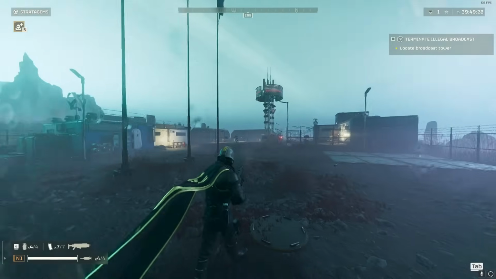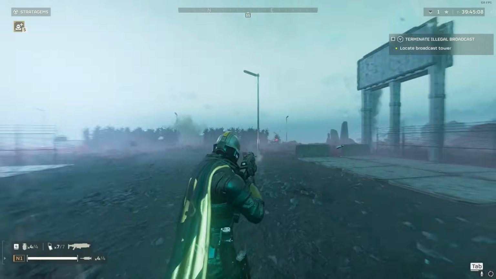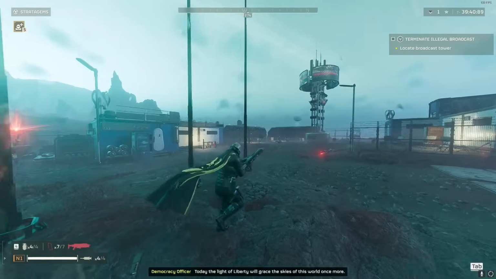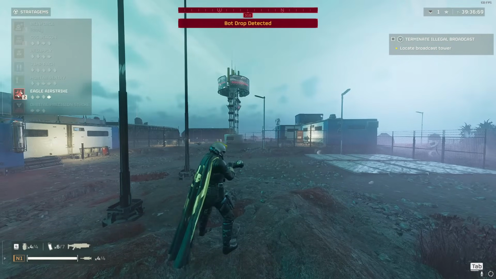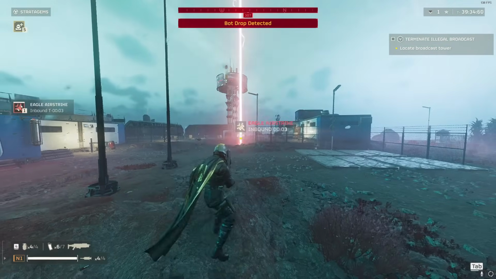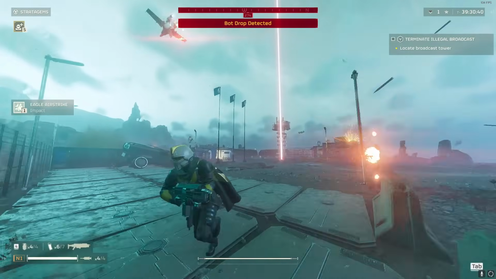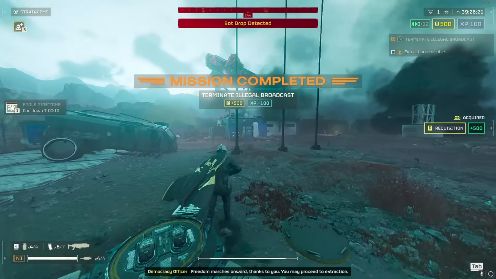The first thing you're going to do is clear out the enemies around. They'll probably call in a thing, which is totally fine. Oh, unfortunate. But yeah, you're going to throw your Eagle airstrike over there, and hopefully it'll land and run away. And that'll get the tower. You'll finish your mission, and that is just the first part.